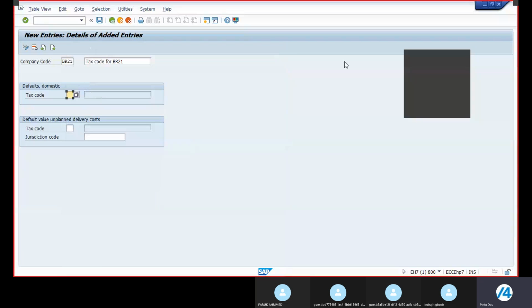Sir, whenever we configure the tax codes, then it will be working. Otherwise, it will not be working. Before you create the tax codes, this configuration will help you out. If you don't have this configuration, then you will have an error when you're creating the tax codes. Save it.